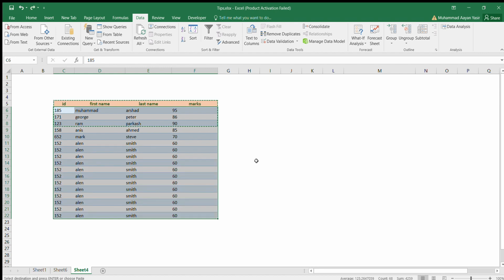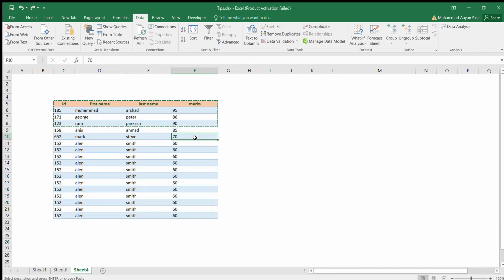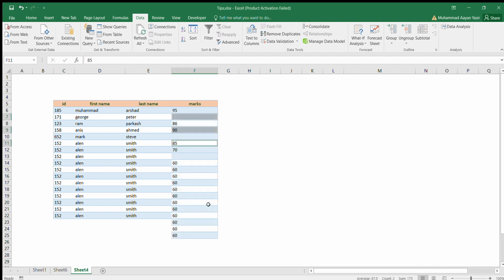I'm undoing this, and we are going to the final technique for our video. For that, we need to put blank rows after each and every row. If the data is small like we have right now, it is easier, we can just select each row, insert the row, and it will be done. Or we can select the entire row. But if we have a large data set, how can we do it? We have a simpler way to do that.